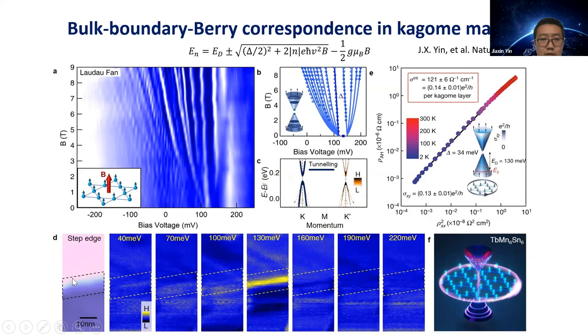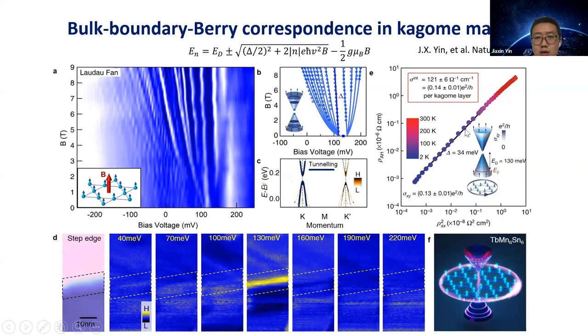Within the Chern gap, we also study the step edge states for the Kagome lattice. We measure many layers, and here we show 7 representative layers, and only at the Chern energy gap we find there exists a robust edge state. So this is a good indication that there indeed can exist a Chern chiral edge state. Since it has a Chern energy gap, we can also evaluate the Berry curvature contribution to the anomalous Hall conductivity. Through our STM data, we can calculate the conductivity to be 0.13 quantum Hall.